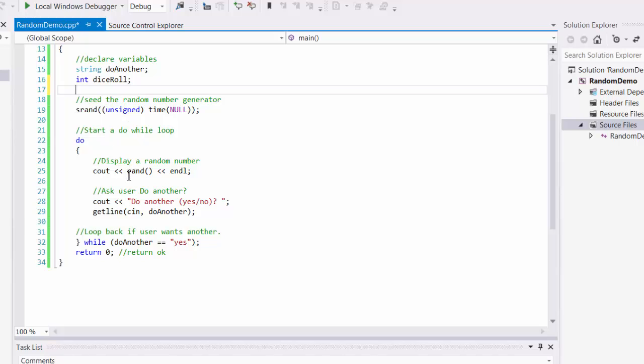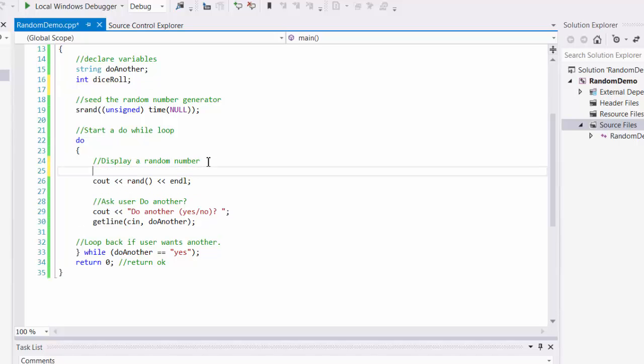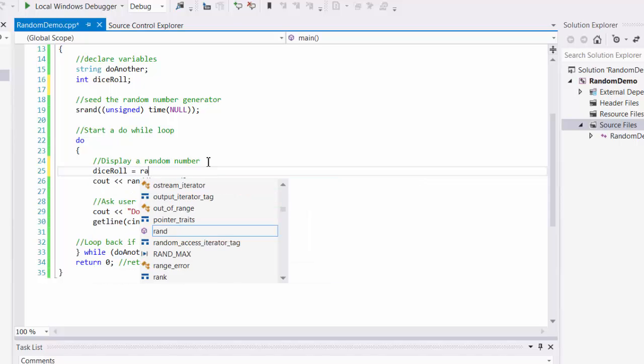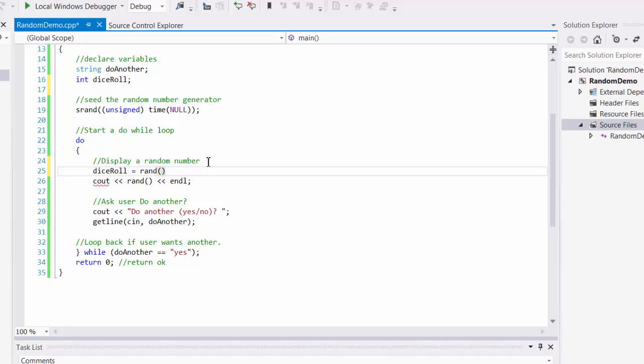And then we'll say dice roll is equal to a random number, and we're going to take the modulus of it by 6. This will actually limit the values that we get, and we'll display that.